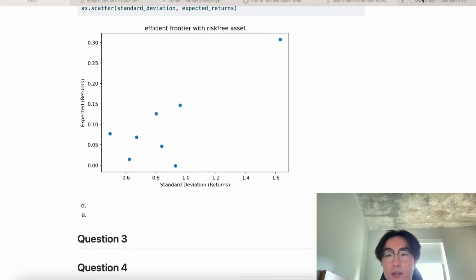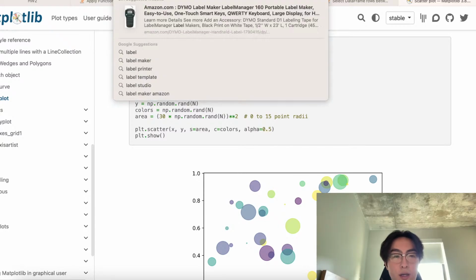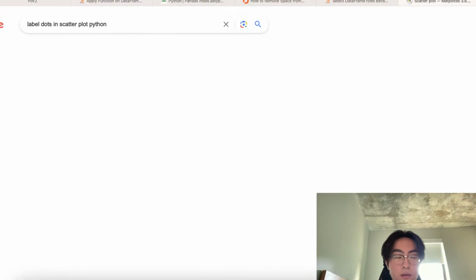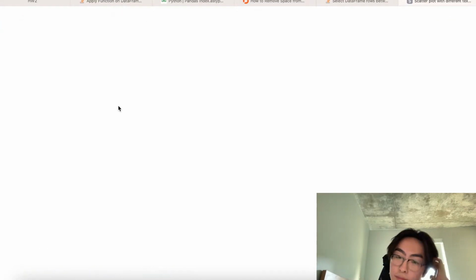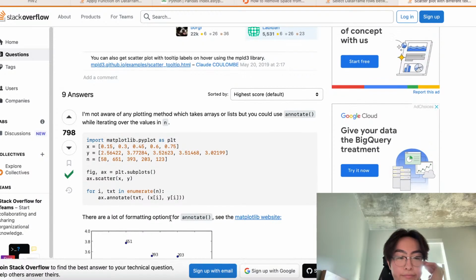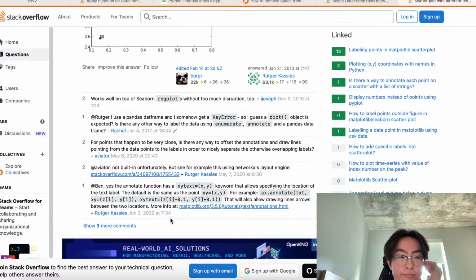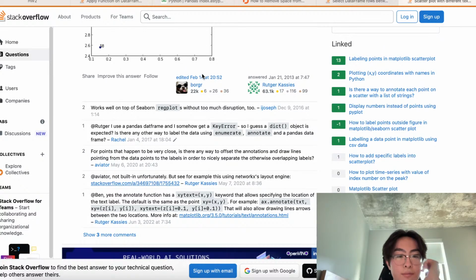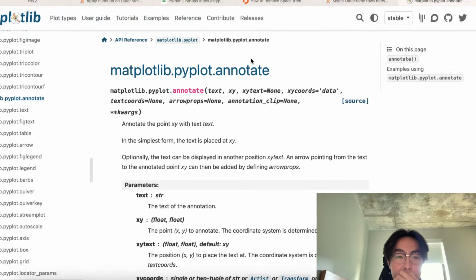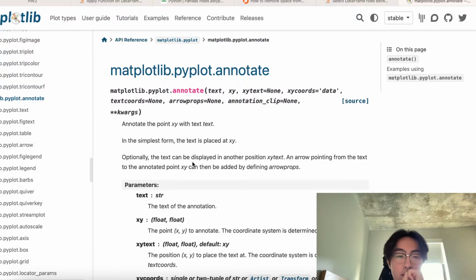All right, maybe is there a way to label dots in a scatter plot in Python? Annotate.